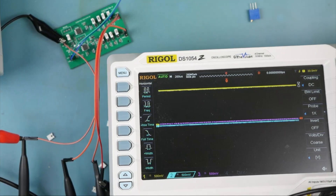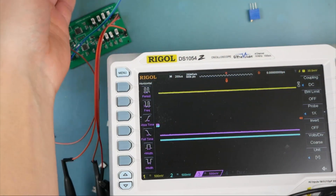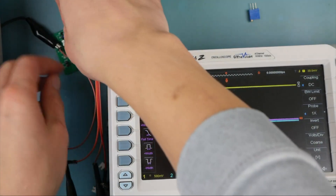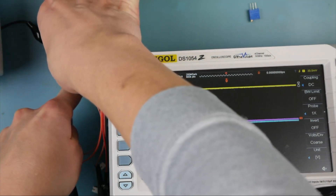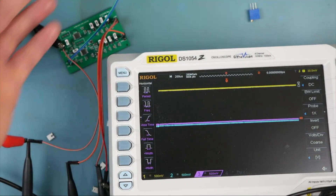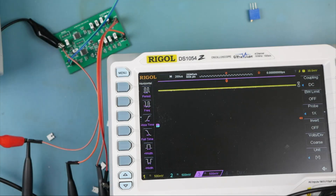Let's make sure these are all DC coupled — great, no bandwidth limit. Let's power on the board and make sure she doesn't explode. Don't confuse your positive and negative. Better yet, don't use wires that are blue and green. Hopefully that didn't blow anything up — if it did, we've got a spare board.